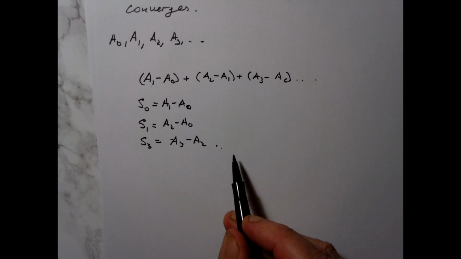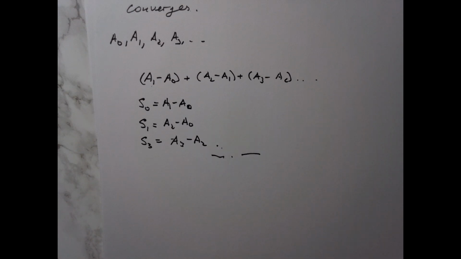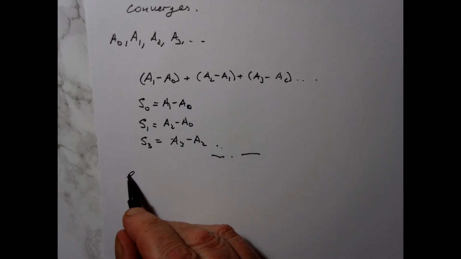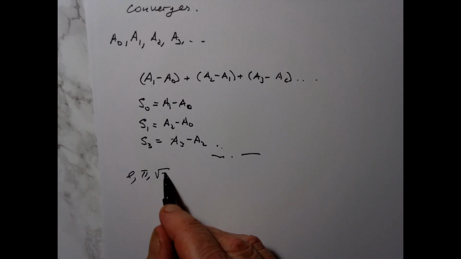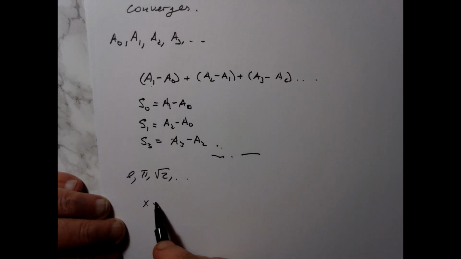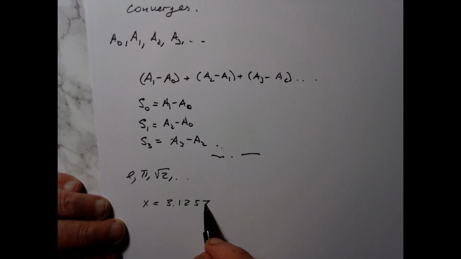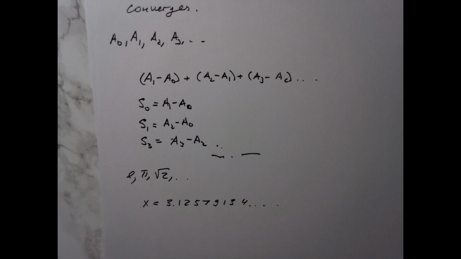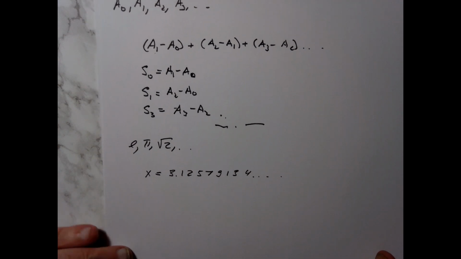Just one more remark about general series, that while you may not realize it, all your life you've been dealing with series. So for instance, if you take some number, e, square root of 2, pi, whatever number you want, you know that you can write them down in decimal expansion. In other words, any one of those numbers is equal to, say, 3.12579 etc. Okay, infinite decimal expansion of this number.